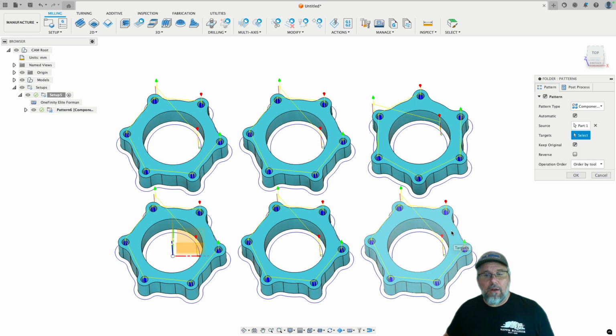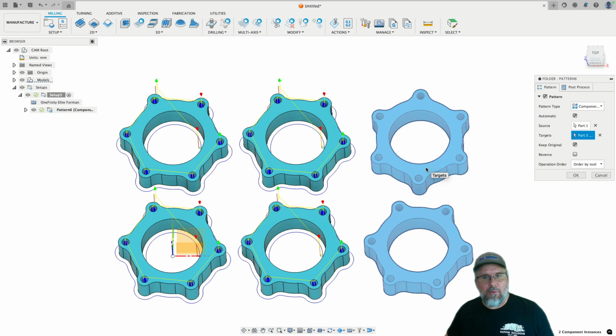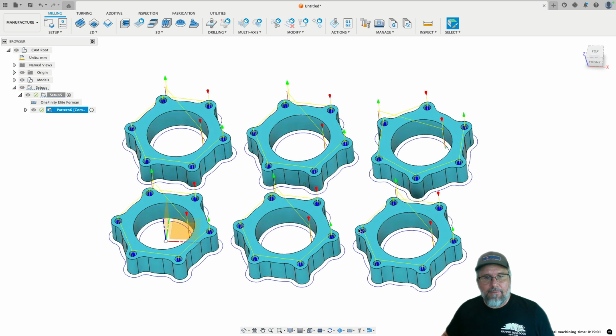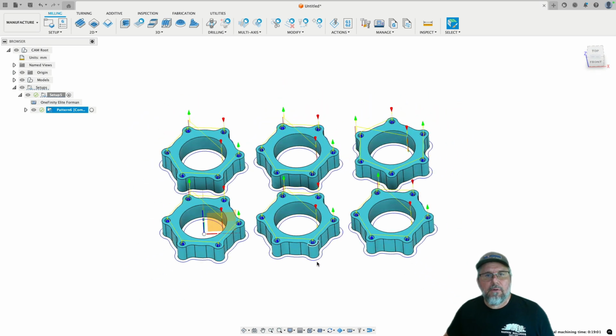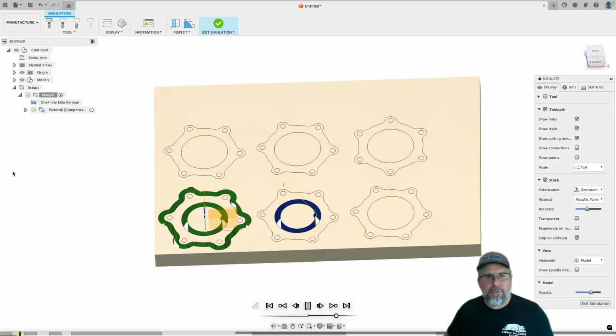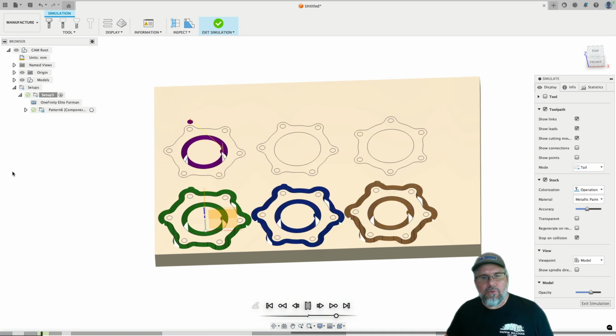So if I didn't want to cut all of them for some reason, I can deselect and it won't cut them all. But I can also reselect them, have it cut all of them for me. So now, even though I've got some of these parts in non-uniform positions, I have toolpaths created for me automatically for all of them based off of what I did on the first one. And you can kind of see that work in simulation, where we cut all the contours, and then we go back and cut all the bores.